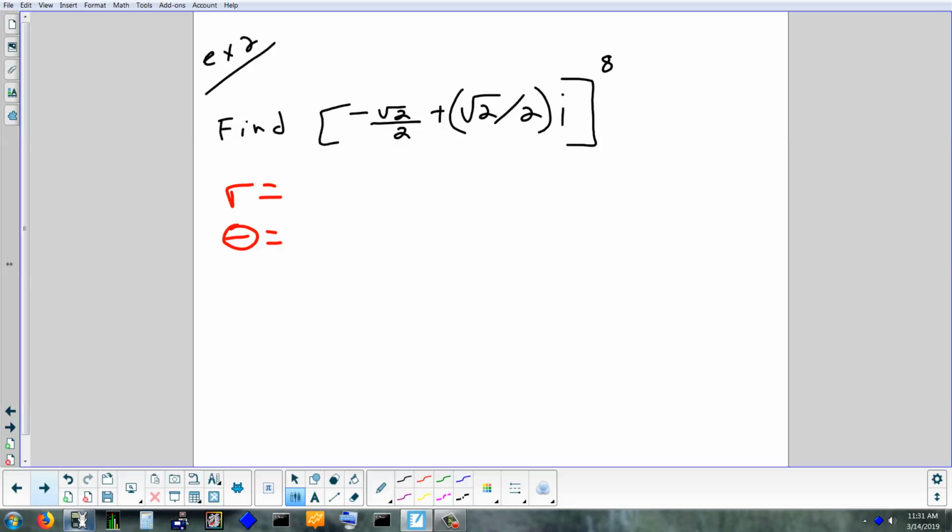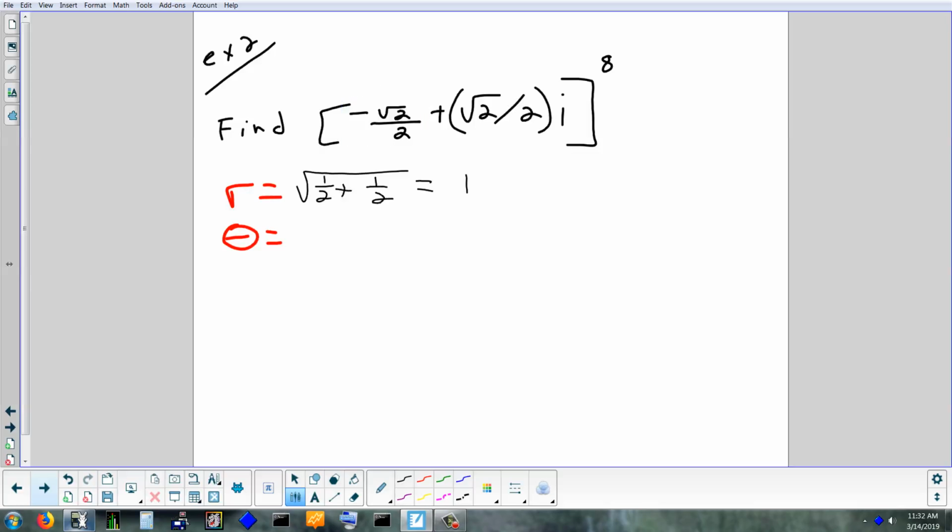Let's find the radius. Now, since you're going to square the real part and the imaginary part, do negatives make a difference when you square something? No. They make a difference in terms of what quadrant you're in, but that's the angle. That's the next part. So when you square square root of 2 over 2, does anyone remember what you get? A half. You get 2 over 4, which is a half. And then you're doing it again. Square root 2 over 2 squared. It's another half. So what's the square root of 1/2 plus 1/2? 1. So this time your radius is 1.